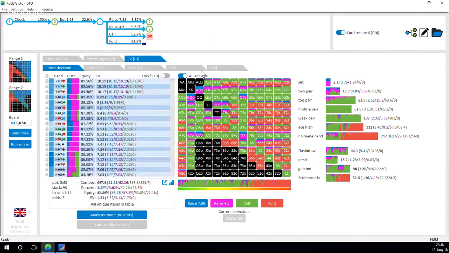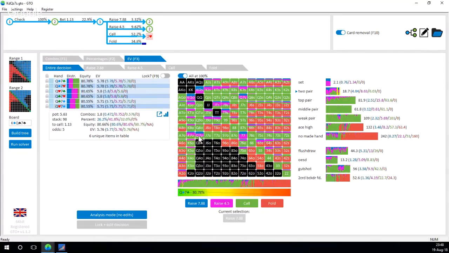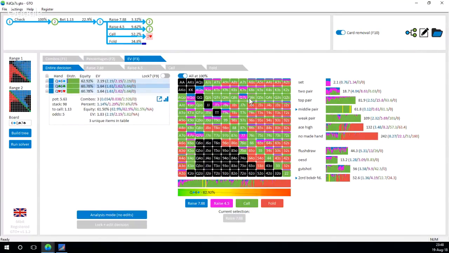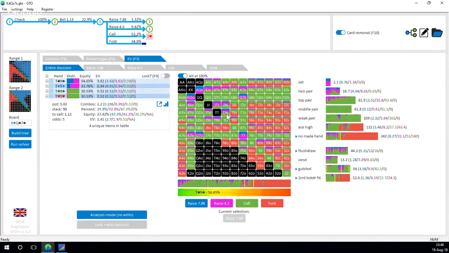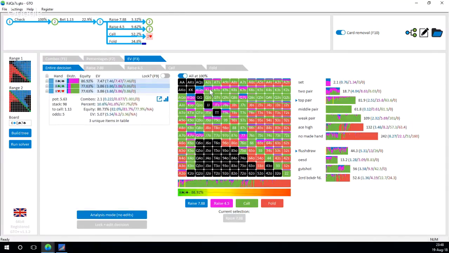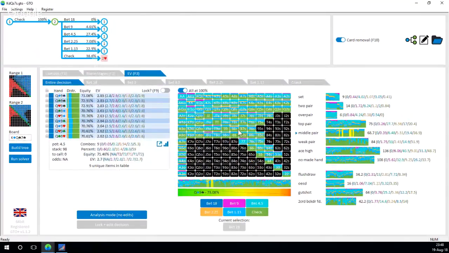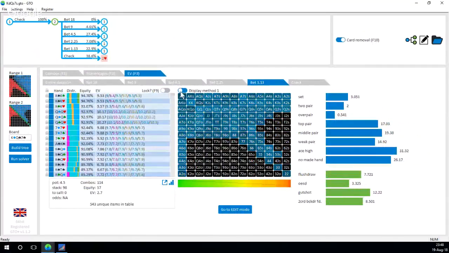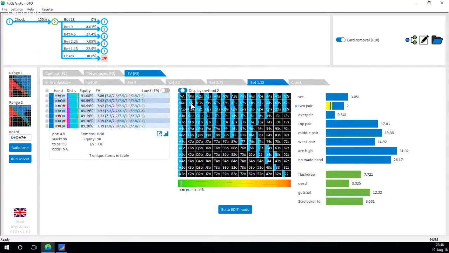So if we know that, we can think about how to exploit our opponent, right? Is our opponent going to check raise all of their two pair plus? Is the opponent going to start check raising us with some top pair and weaker? Right? All these kinds of things. So if our opponent isn't raising, like, the king jack some of the time, then this means that for this very small size, we can bet more often for value with our top pairs because we're less likely to get raised.